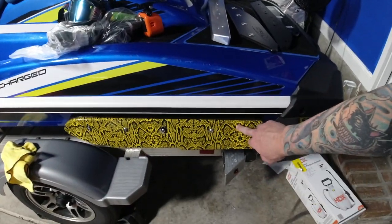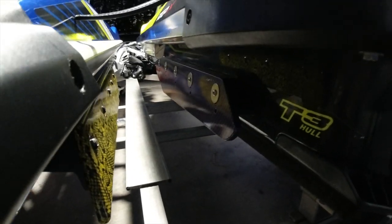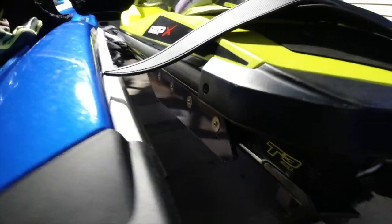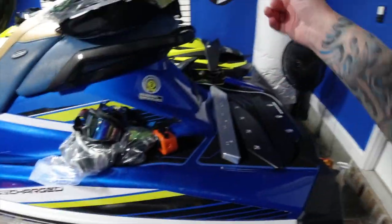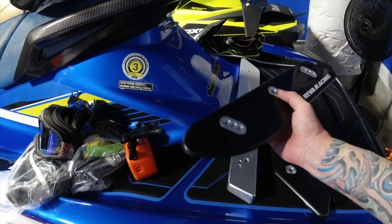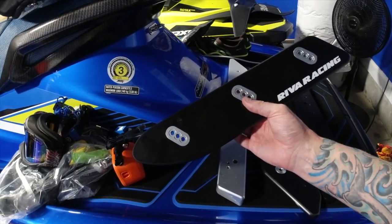I did on this other Riva Racing one, I did snake skin, and then on my RXPX, I did the purple carbon fiber max seat. So I did the snake skin on the GP, purple carbon fiber, and I'm thinking doing black. And then when I do the black, I'll have them do over the billet pieces there.